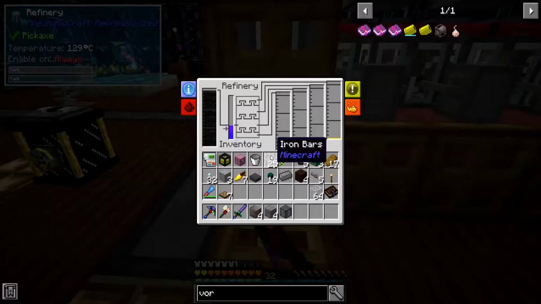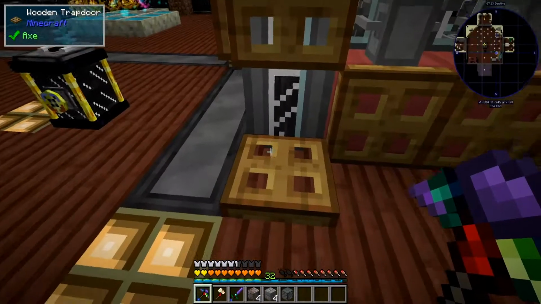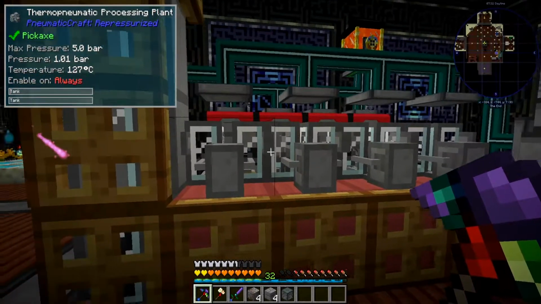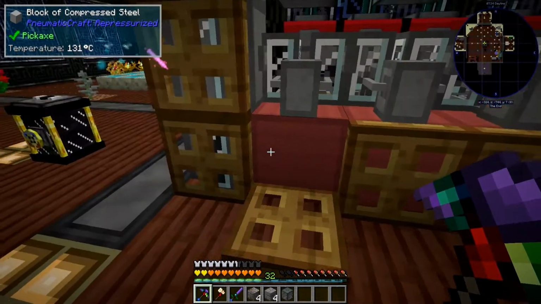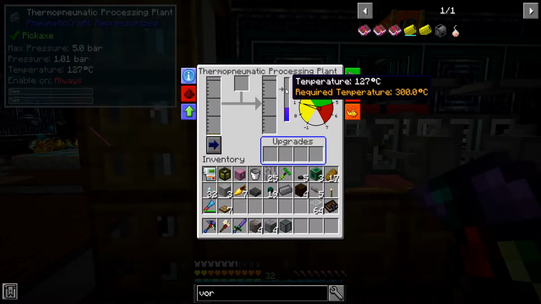Excellent. Now, if you notice, we're getting our nice little temperature up here running decently well. We're at 129°C, which should be 130 here very shortly. The problem is we're going to need a lot more air pressure to make these guys crack this into the next thing, as well as a lot more heat, because that is not enough heat. I mean, it's 131°C at this point. It needs to be 300.